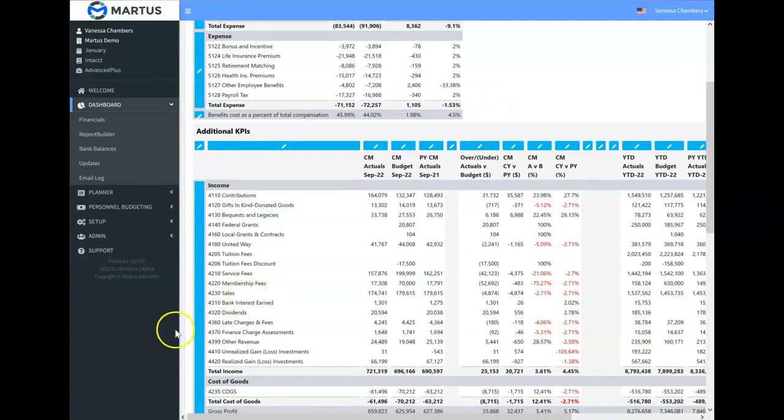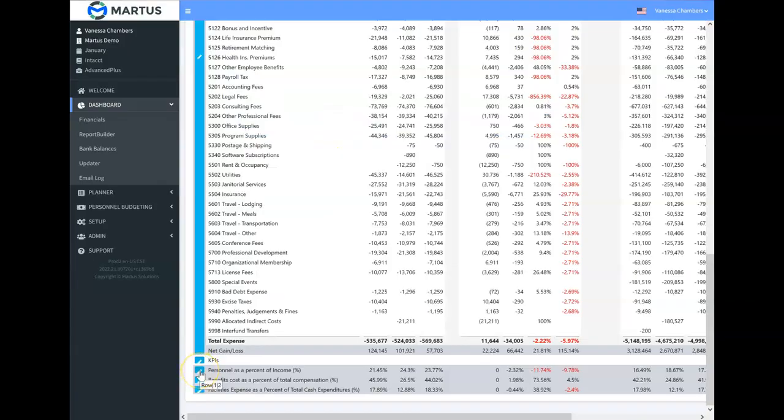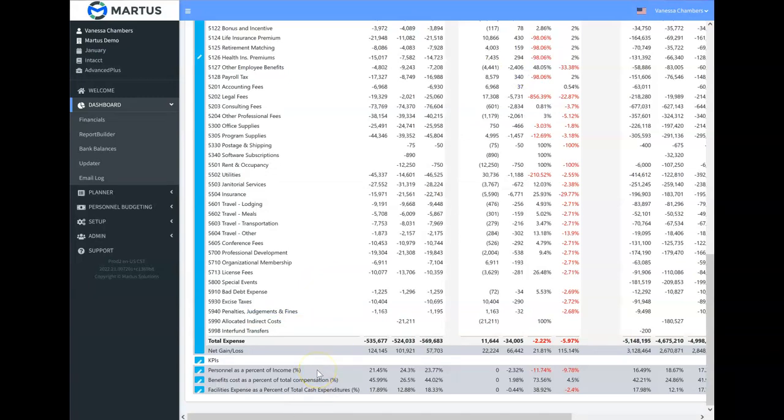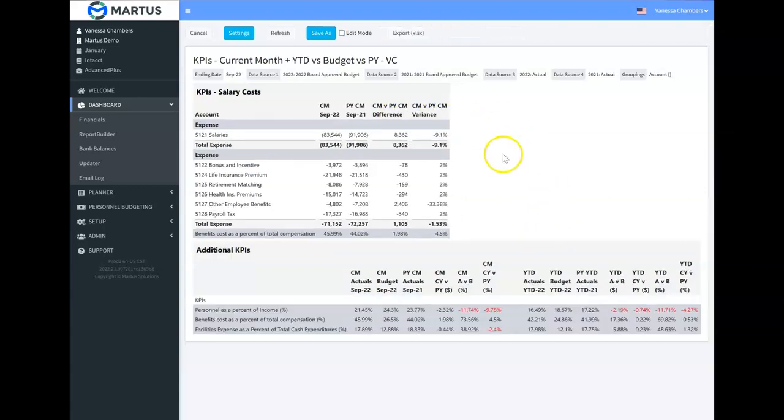In this section, we have an income statement layout row that is hidden. Then we have a few rows with KPIs in them. Each of these formula rows points to specific lines within that hidden income statement row in order to calculate the KPI. You'll also notice the two reports also have very different columns, with many calculations in this section that are not included in the top section. In view mode, you just see a nice, compact, easy-to-read report.